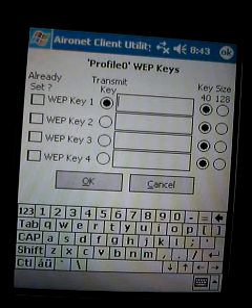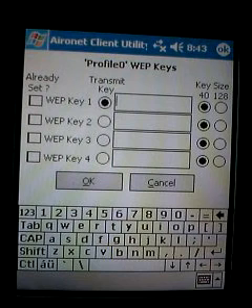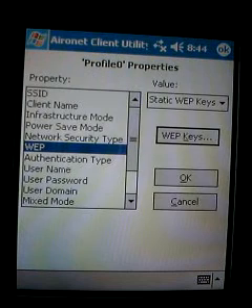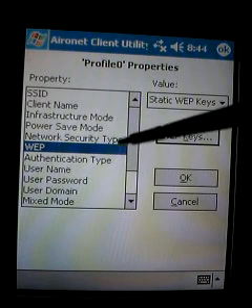We're going to give you a separate video showing you how to configure an average router. It may be that you will have to call the people that made the router and ask them for help, or it may be that you will need to look up in your instruction manual, but we will get to that in the other video. In any event, we're going to click OK here. Oops, sorry, we're going to click Cancel because we don't actually have a WEP key.